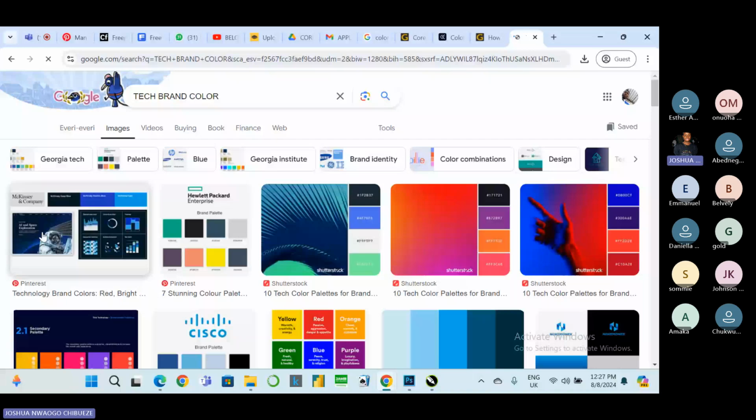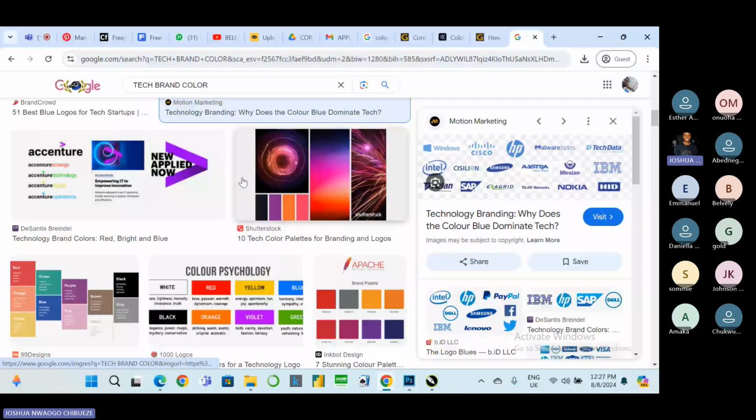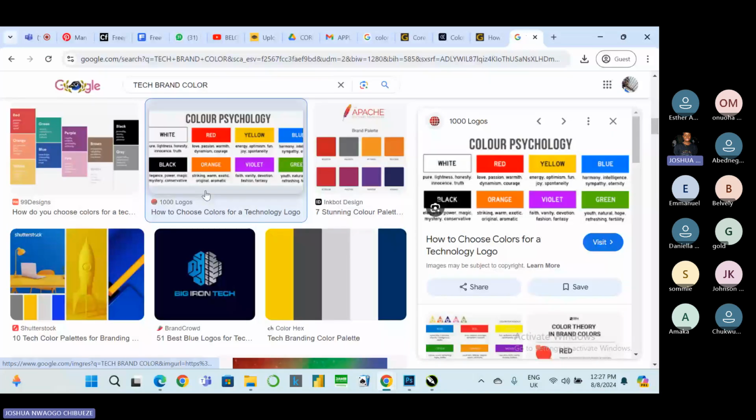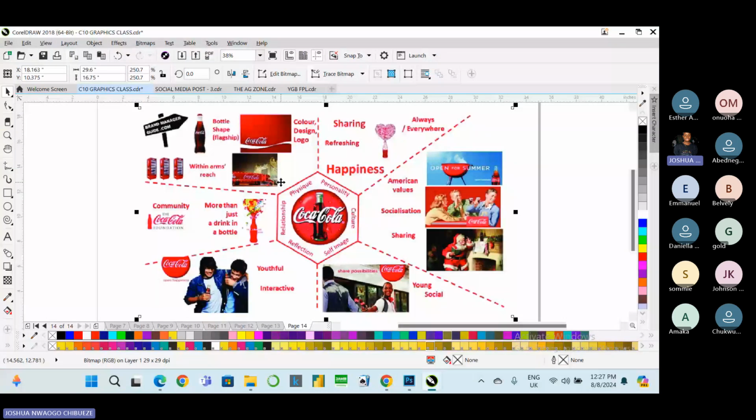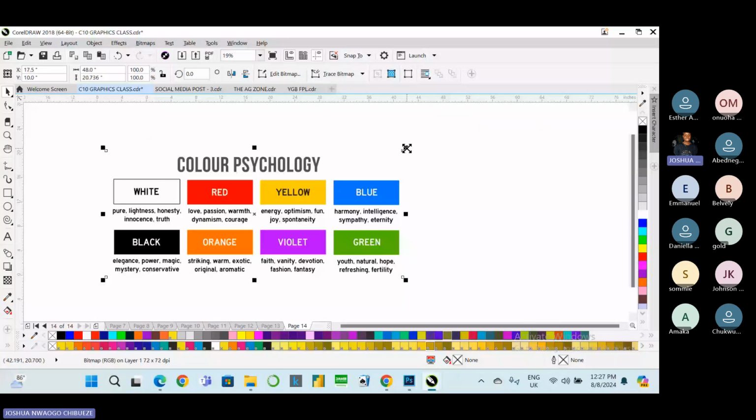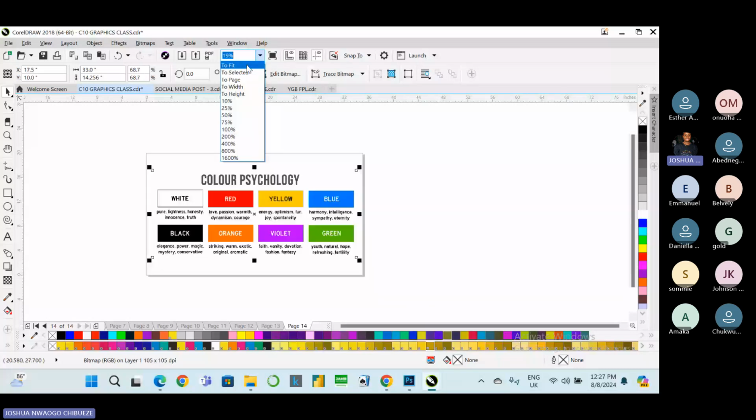So when you want to design for a client, most times we ask them, what industry is your brand in? So when you ask them, they say, okay, we are in music, we are in this, we are in that. With that, it's easy. All you need to do is just search. You just Google and search, okay, what are the brands in agriculture? Then when you see agriculture, you're going to see colors that have to do with that brand.